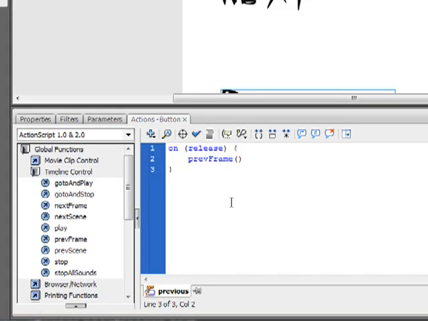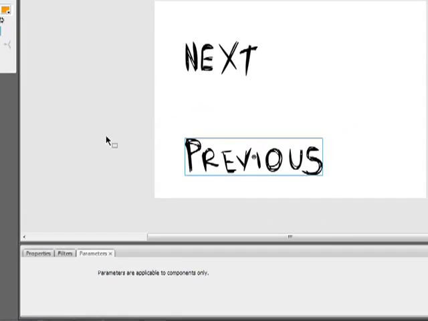And there we have it. It's exactly the same as the next button, except it's per frame, which is obviously meaning previous frame. You need the capital there, otherwise it doesn't work. When it turns blue or a different color from black, that means you have it right. If I show you and I put in a small f there, it doesn't work. So put in capital F, close that up.